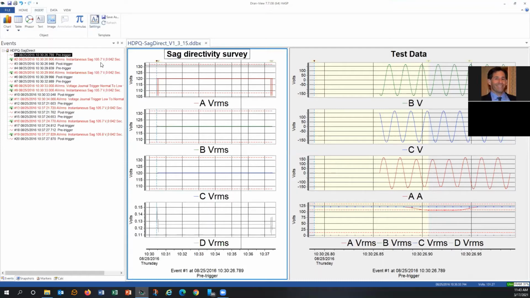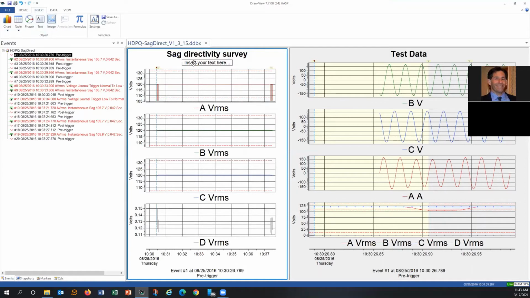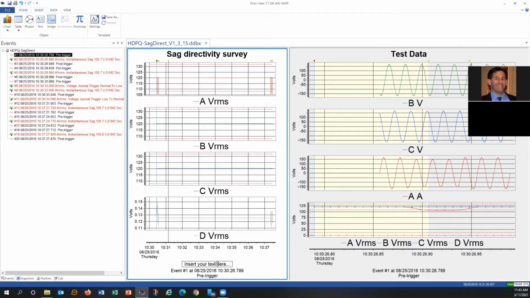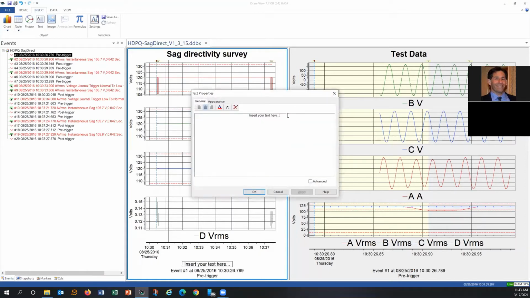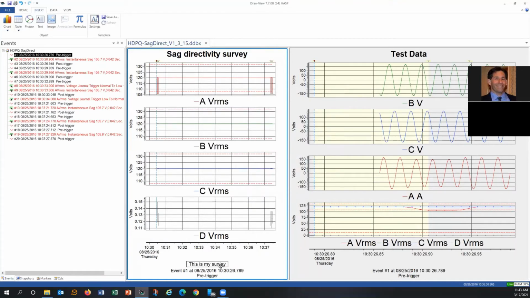Now, some other pretty cool capabilities are some of the other annotation features. So in our last module, we spoke about charts, tables, and phasers. You have the text annotation. So if I just simply click that, again, my active pane is my timeline pane. So if I click text, I have a text box here. I can drag that text box and put it wherever I want. So if I simply right click and select properties or double click, I can change the contents of that text box. And maybe this is my survey. Click OK. I can change the colors and everything. And now this is my survey at the bottom.